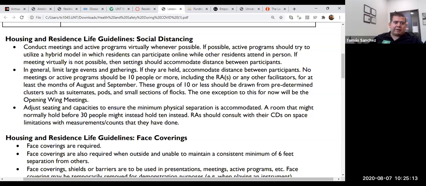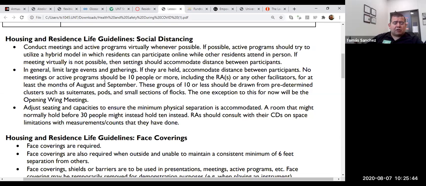We have some exceptions, obviously, here with our staff. We're going to have one exception as well, too, with the wing meetings and your classes. But for everything else that is going on campus, it's pretty limited. And we're going to try to follow that same concept as well, too. The residence halls are a little bit of a different place, but I'm not trying to put any more risk than what's already out there right now. So no more than 10, has to be masked, has to be social distance.